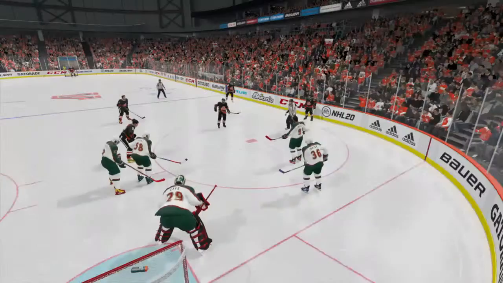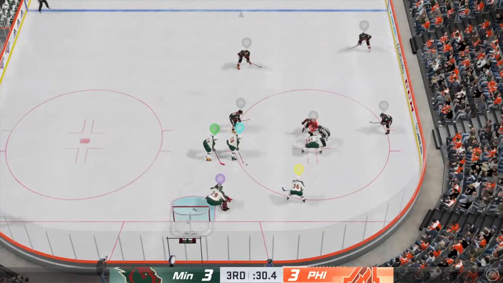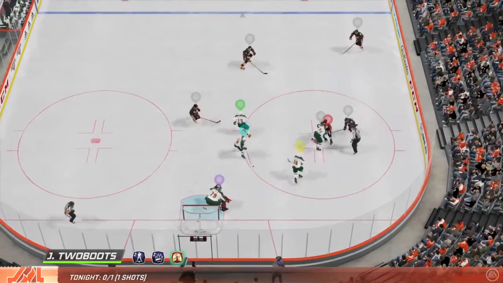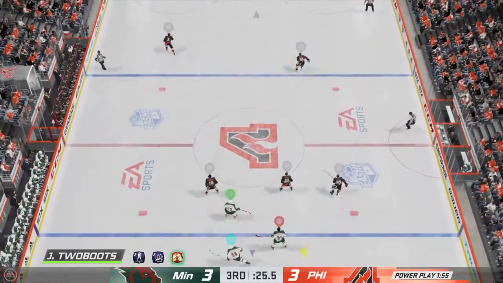I always hated taking tripping penalties. It always felt like there was something I could have done better than that. Power play unit going back to work. Good read by the winger as the two centers tie up. Gets it out of his own end.